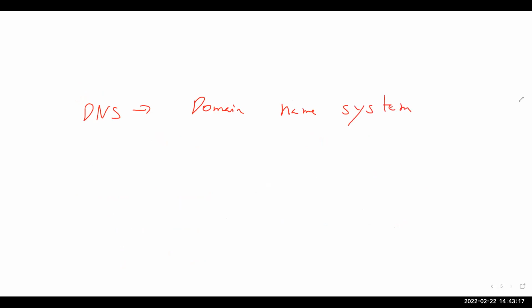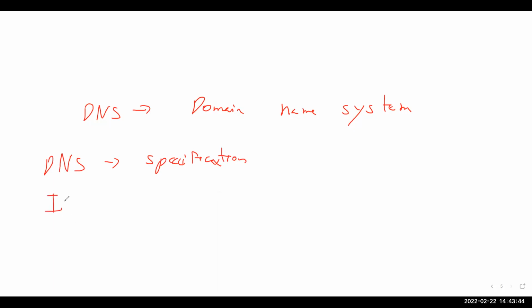Okay, and it is the facility that provides name resolution. Okay, name resolution service. So now think about this. DNS is only a specification. What that means is that it's just, you can think of it as just like a description of how it should work. Okay, so it's the specification.